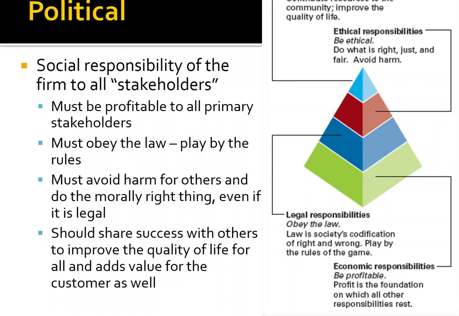The third one is that not only do you have to obey the rules, but you should really do what is morally or ethically right. Ethics is a code of moral behavior: what is the right thing to do? If you're a company and a person's warranty is one day over the expiration date, what should you do? You should probably honor it. If you have indirectly caused some harm to some group, or some people are not provided the benefit they're supposed to, then you should make that up to them.